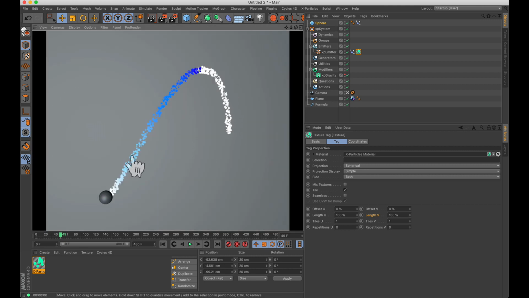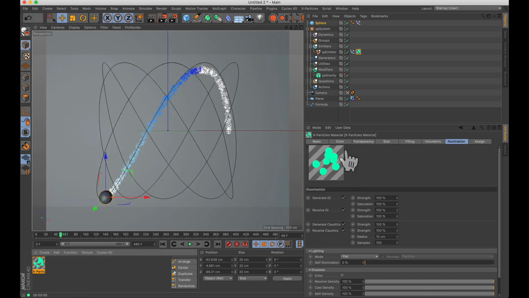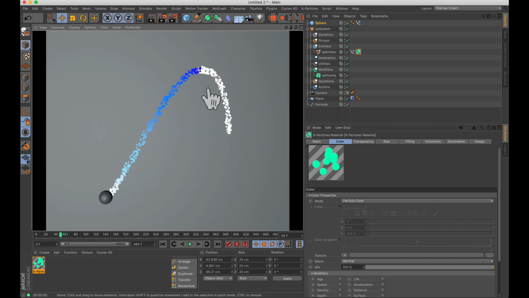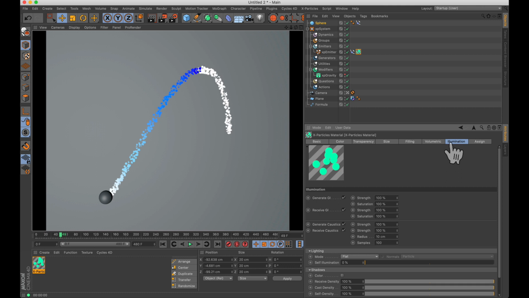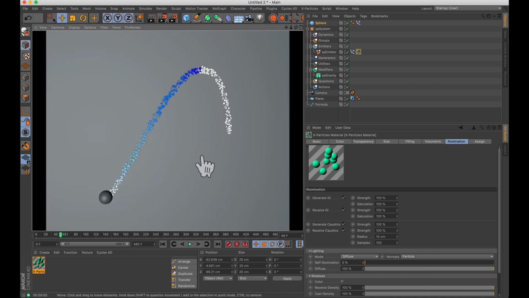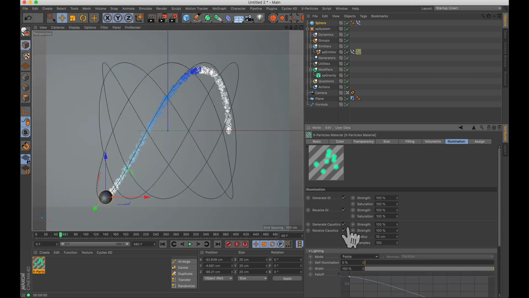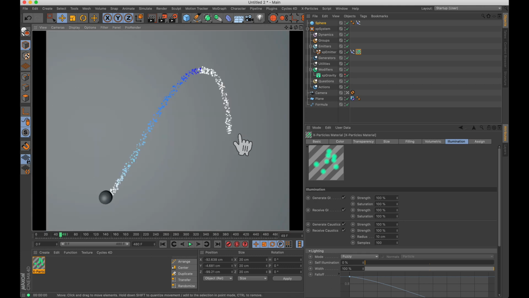And we see our particles. Now these particles by default are taking the particle color, which is that gradient. But notice our render is a little flat. And if we go to the illumination for that material, there's our flat mode for lighting. Diffuse looks pretty good, but I'm actually going to go with fuzzy. Notice we do get a three-dimensional look to our particles, but I'm going to go with fuzzy. That way we don't get that blackish shadow, and this doesn't look too bad.